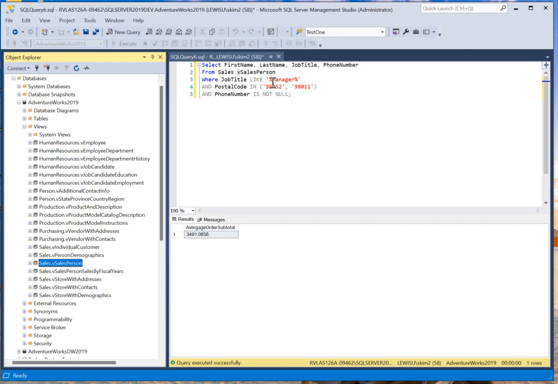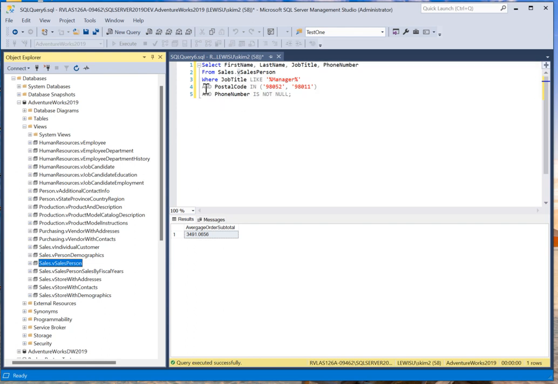Okay, and you can use this percent sign here, or a percentage sign, to put whatever you like, and it searches all the ones that have this particular thing in it. And then you can also search for a value in any column, such as a postal code, and say IN, and you can list the values in there. And if the value is inside of the parentheses, it'll be true, and it'll collect that.